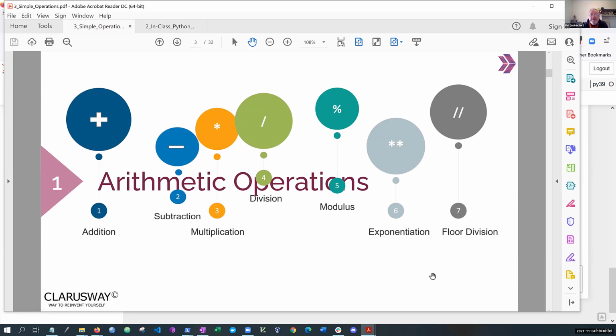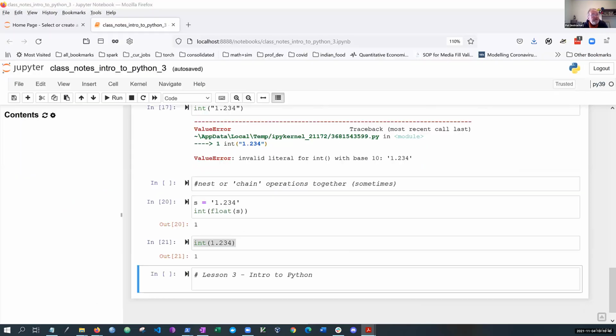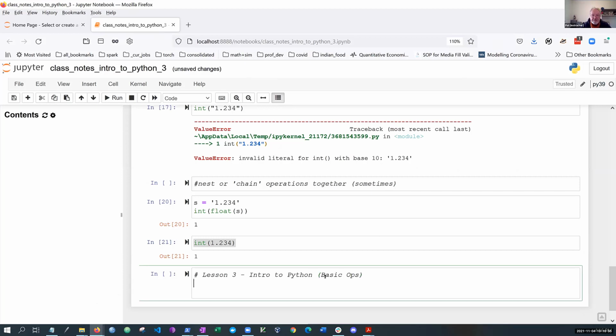All right. Let's get this out of here. And we'll call this basic ops, and we'll call this arithmetic operators.